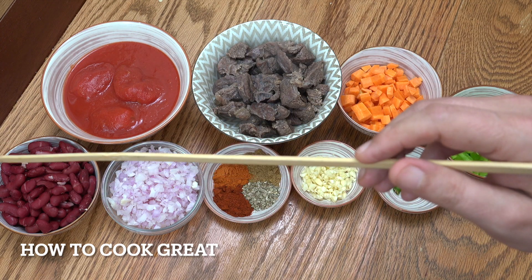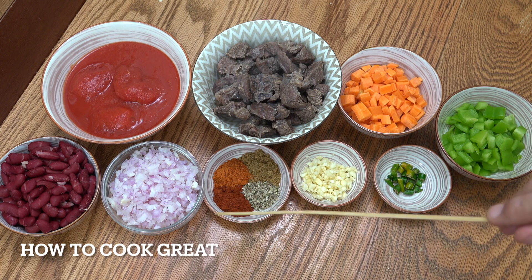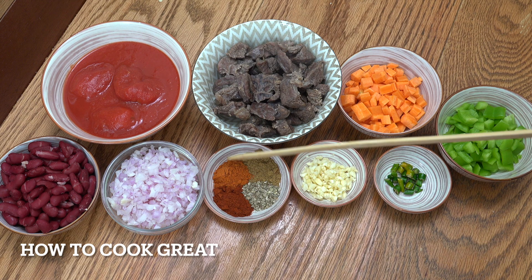One can of tomatoes. One can of red beans — if you're using red beans from a can, please do give them a wash in some nice cold water. One onion. About a cup each of carrots and bell pepper. A little bit of chilli — you can decide how much. One tablespoon of chopped garlic, and these four spices: two teaspoons each of chilli powder, cumin, oregano, and paprika. This is smoked paprika, which is delicious. Be careful with hot paprika — if you don't use smoked, use sweet. The hot one is basically chilli, so you'd be putting double the amount of chilli in.